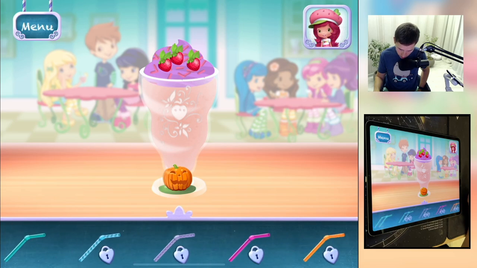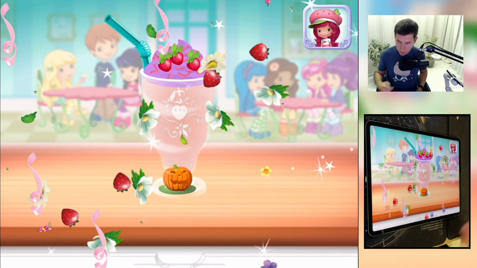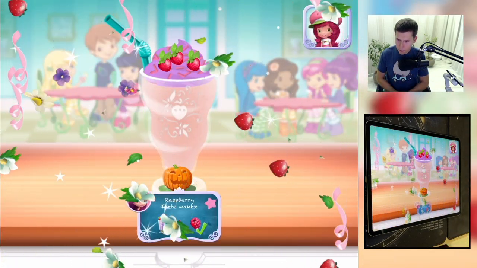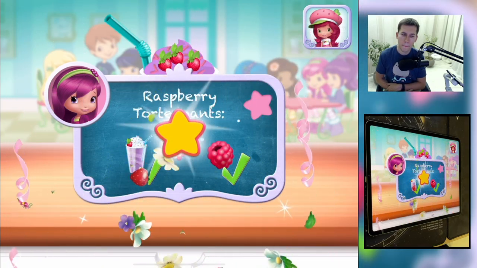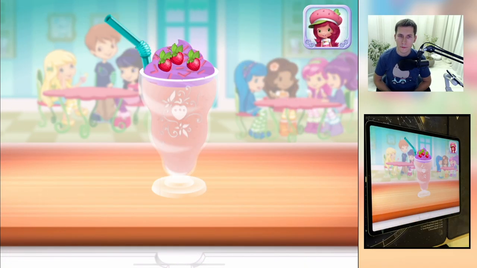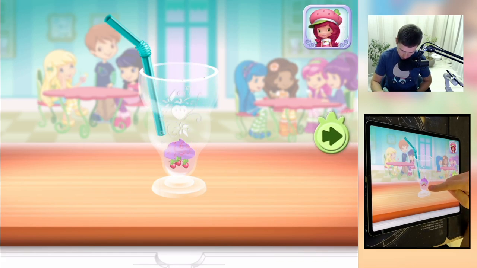Choose a fun straw to complete your smoothie. Simple straw. Great job! That looks very delicious. Sweet! We filled an order. Raspberry Tort will be so excited. To drink your dessert, just tap on it. Yummy!